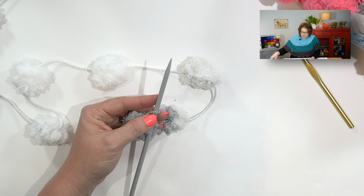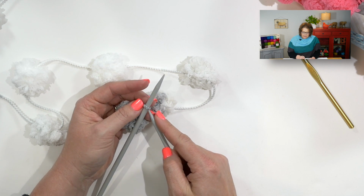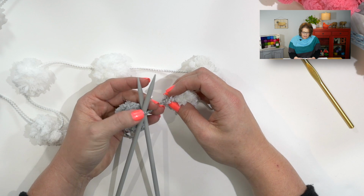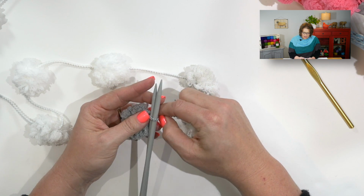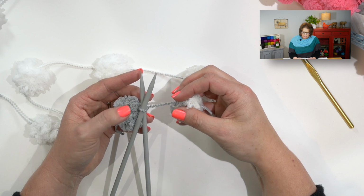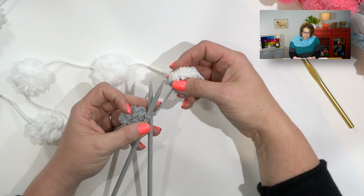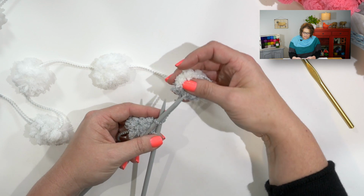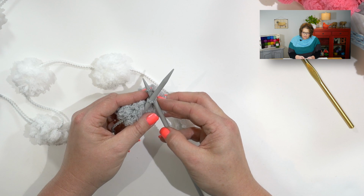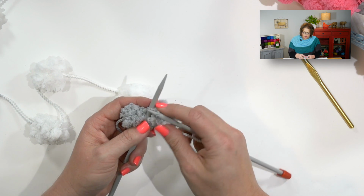Now you'll take your separate needle and we are actually going to work the knitted cast on. So you will go into that slip stitch, take our yarn here, and working with the strand between the pom-pom we just did our slip knot and the next one, we are going to wrap this strand around the needle that we just inserted into our slip stitch. Once we wrap that strand around, we will now pull that strand through, pull it up, okay?